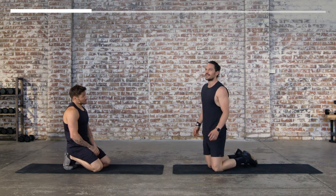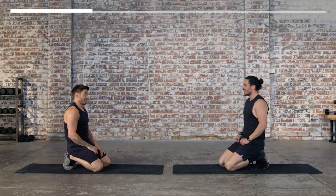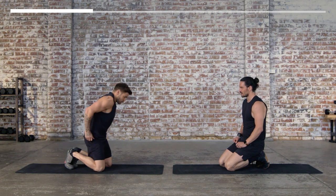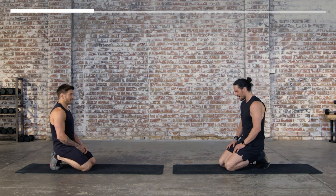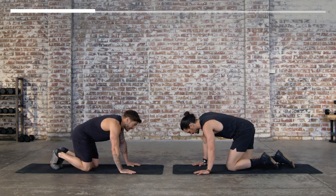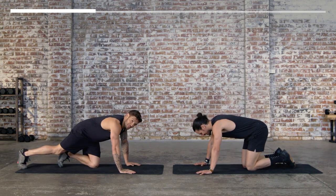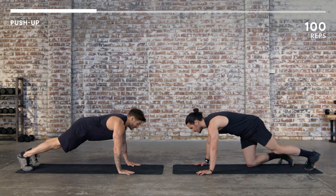What do we got next? 100 push-ups. Oh, baby! All right, I'll be happy if we get 50. Okay, you want to tempo this? Or it's on you. Okay, we're rattling them. We're going for it. Ready? This is always a good one. See how many push-ups you can do. Shoulders already sore from the mountain climbers, by the way. All right, you ready? 3, 2, 1, let's go.